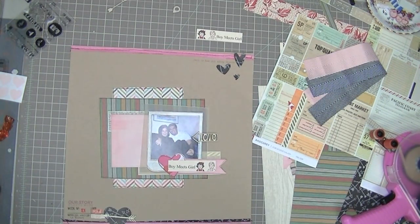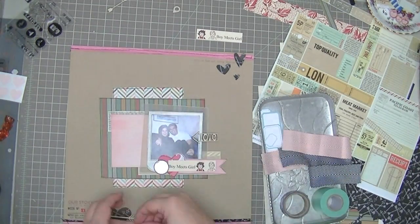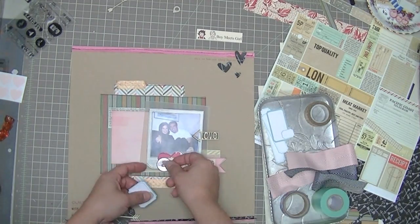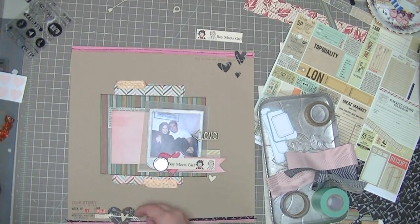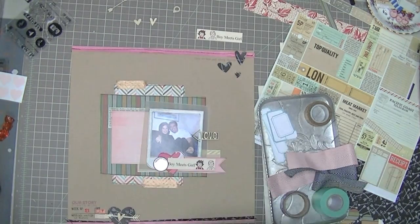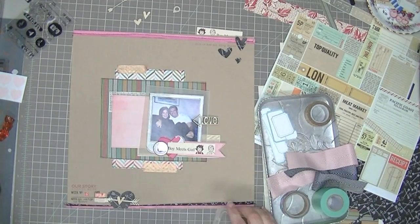So this layout is kind of shaping up at this point. I've got a good sense of what the overall feel is going to be for the layout. Added some washi tape at the top and bottom. That's really nice gold with clear stars on it. And then I decided to put another little wood veneer right on top of that arrow. I love that.